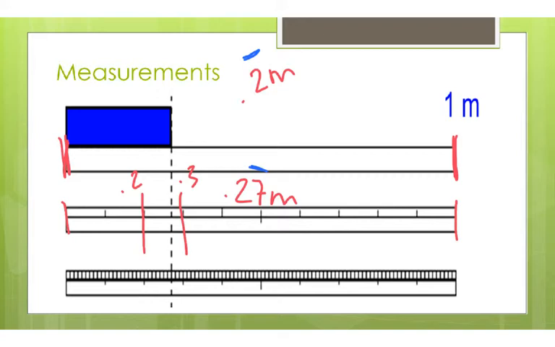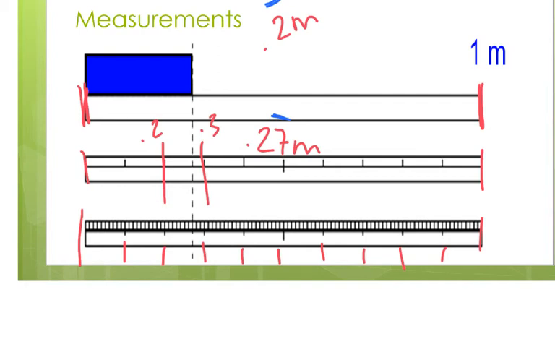Let's take a look at the third meter stick. Not only do we see that the 0 and the 1 mark is there, as well as it being divided into tenths like the second meter stick was, but now each individual area between there is also divided into tenths. If I were to quickly zoom in, you could see that is what we see in between the tenths marks. So using the third meter stick to record the measurement, we are definitely certain that it's 0.2. We are definitely certain that it's 0.27, but now once again we start to have to guess.